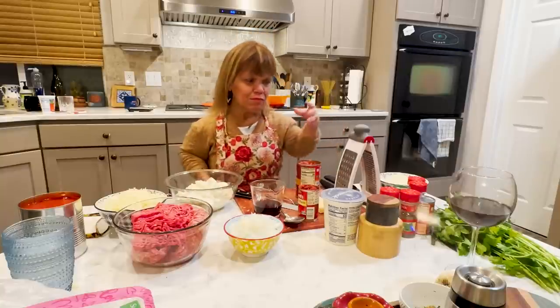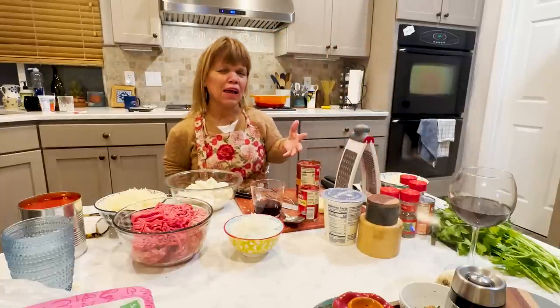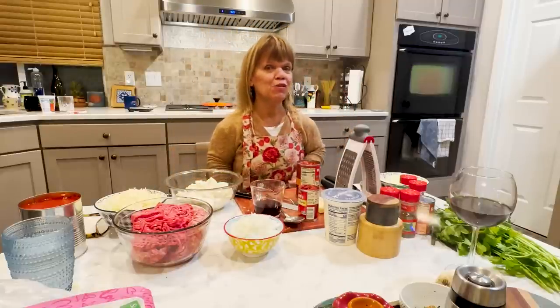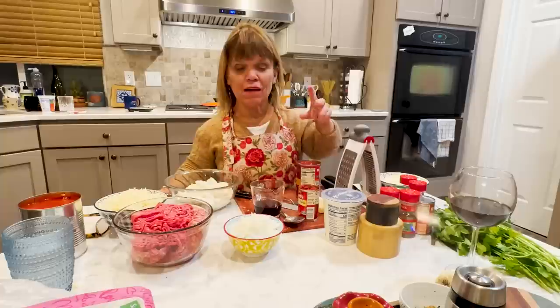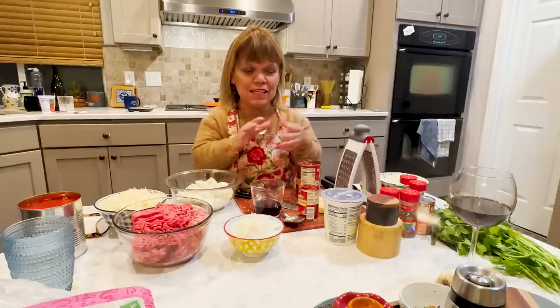So this is what we're going to do for the first one — it's more of a traditional lasagna. It's got your meat sauce and definitely a lot of herbs. I know some people who put bacon or pancetta in it, frying that up for extra flavor. I've also added carrots to the sauce, which adds more flavor and depth and just creates a lot of good goodness.